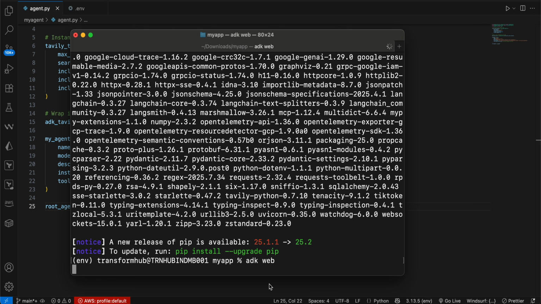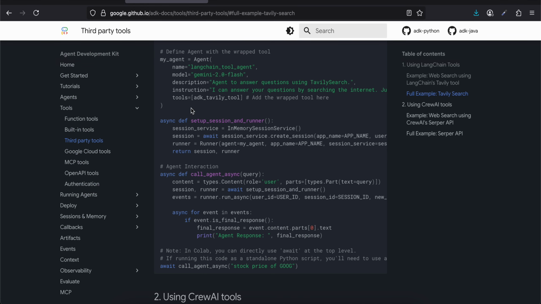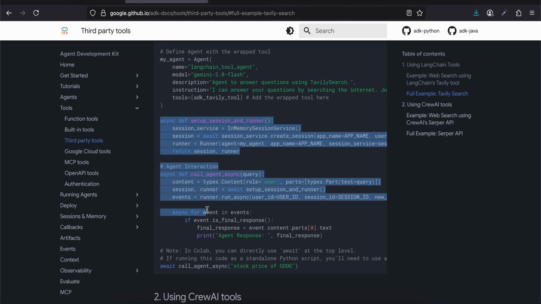If you're building a real world Python application, then maybe this would be useful. The reason I'm not using this is that at the time of me recording this, there is some error with this Google Agent Development Kit. It throws a WIP error. I don't know what that is. I even raised a GitHub issue for this, but unfortunately they closed that issue, saying that it will be fixed in the next version, but that next version has still not been released yet. So that's why I'm not using it. I'm using 1.10.0, so it has not been fixed, at least in 1.10.0. I'm not sure if it will be fixed in 1.11.0 or not.